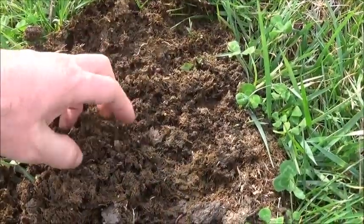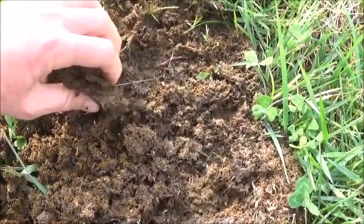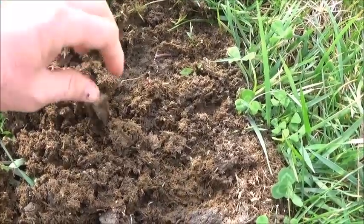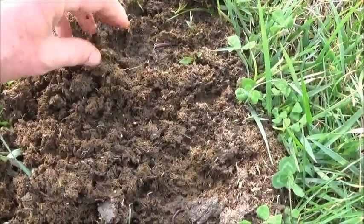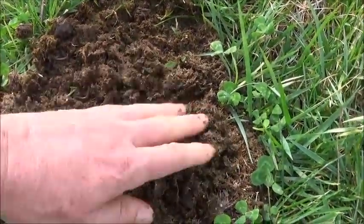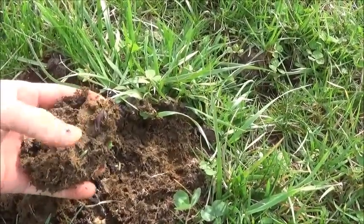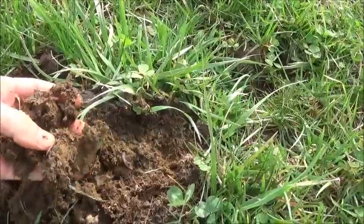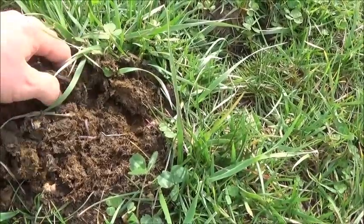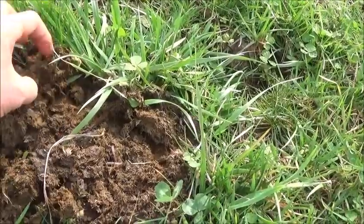It's all crumbly because the worms have been working on it. They come here in the winter — this is their hotel for the winter — and while they're here they make babies and decompose the cow manure, putting it back into the soil. A fresher cow pie doesn't decompose like this. This one has had the worms working on it; it's literally in the process of getting turned into compost and soil, which just gets incorporated back into the ground.